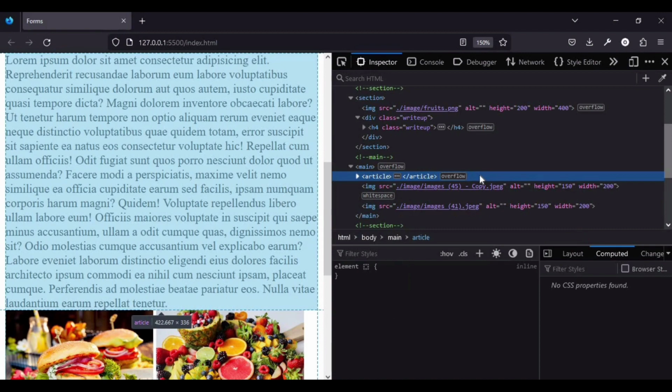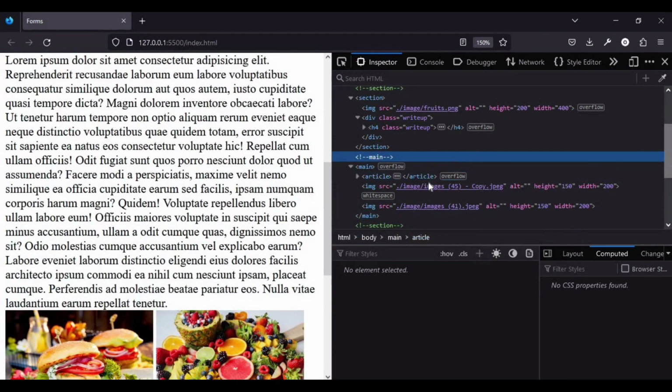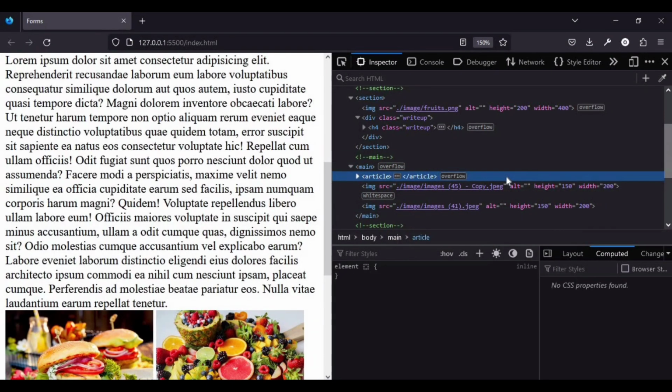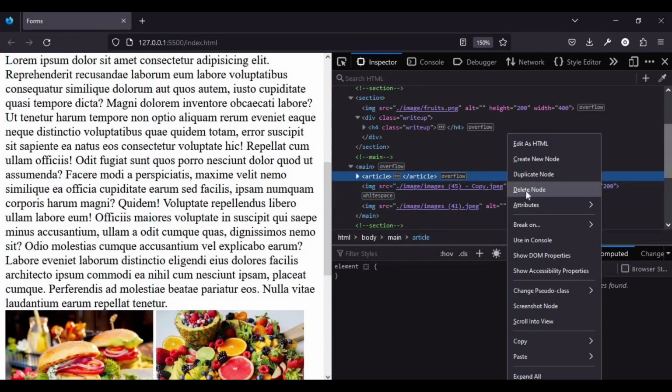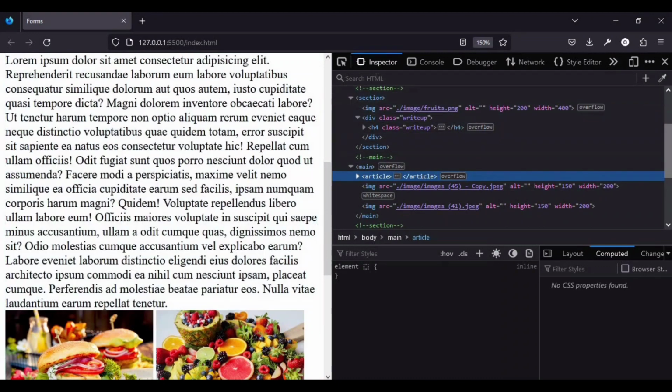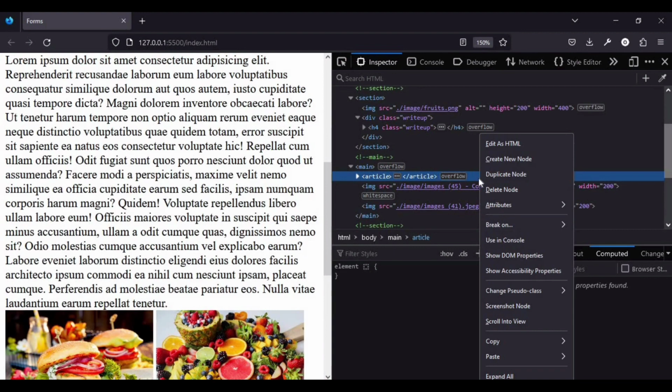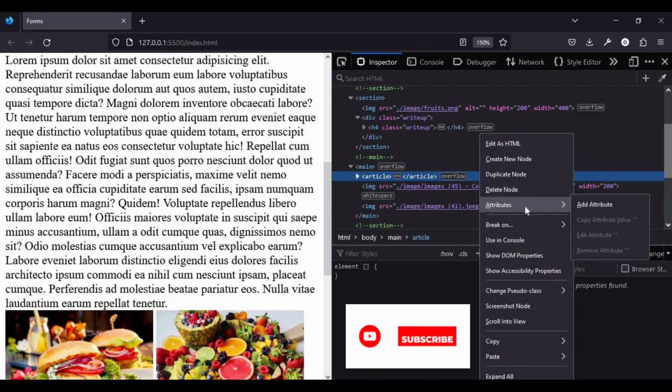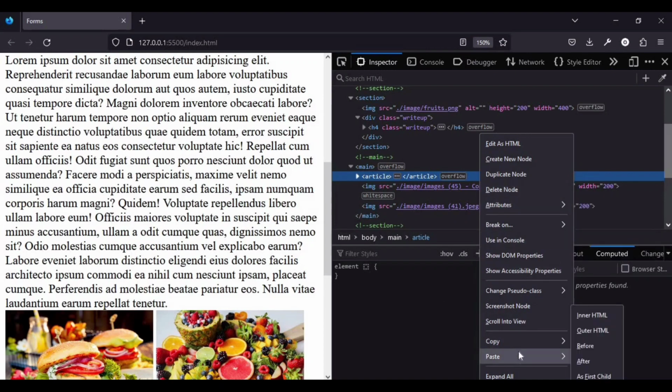And another thing which you can do is to delete a node. So you could come to this article, click article. So right click. If you want to delete this, hit delete node, but I don't want to delete this. I'm just letting you guys know. So if you want to duplicate the node, you could also duplicate the node, or if you want to create a new node, you could create a new node. So there's a whole lot to do when it comes to inspecting elements. You could do a whole lot of things, bunch of things. So just come over here, play with this, and make sure you get your hands on them. So the more features you could do, like paste, copy, and the rest of that.